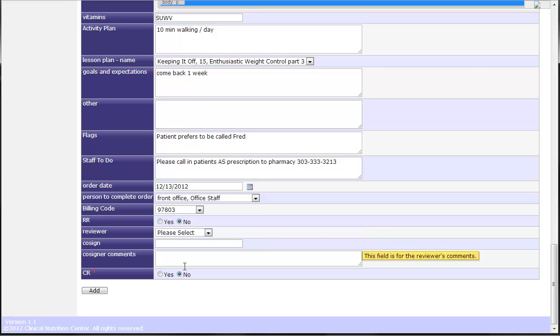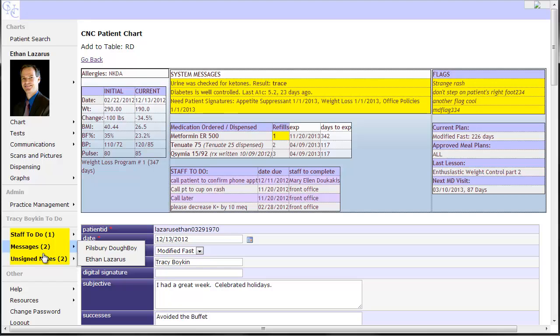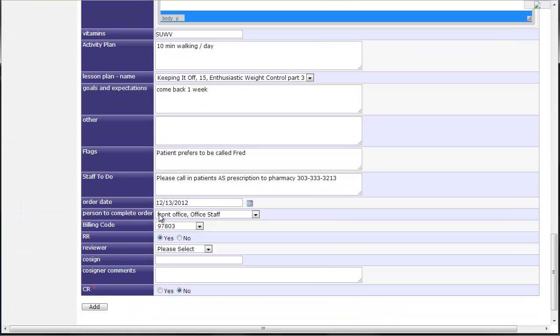If you mouse over, it gives you some more information. Most of the time when you see a patient, you're not going to need these fields. But let's say you have a patient and you want the doctor or the PA to read over your note, or there's something you want to show us, or for any reason you want us to review the note, the patient has diabetes, or they had a question. Just click on Request Review. And so if you click on Request Review, then that chart's going to pop up in the doctor's and PA's box for us to look at. And we're going to get a yellow flag over here that we have a chart that there's a review requested on. And we're going to go in and we're going to review that chart.